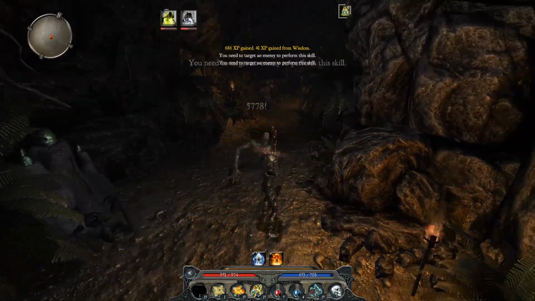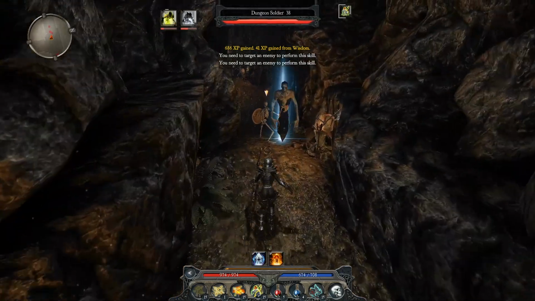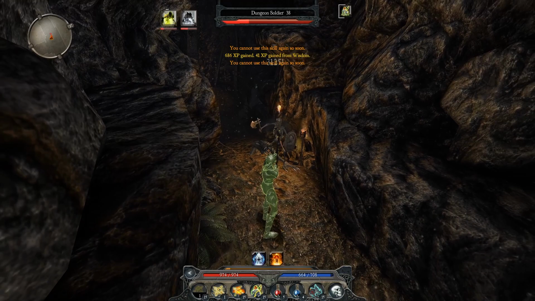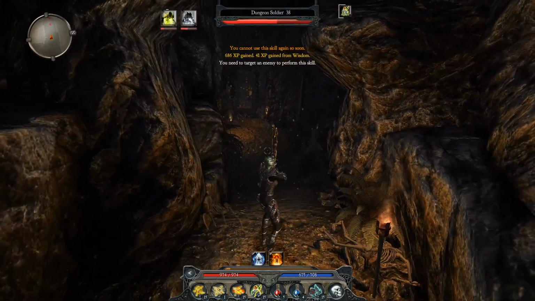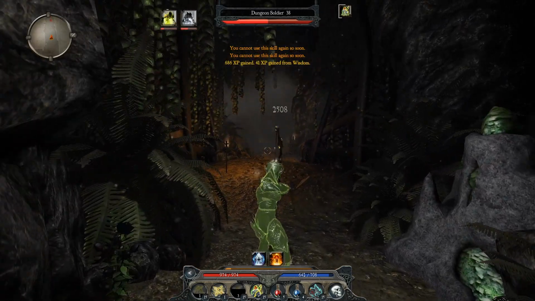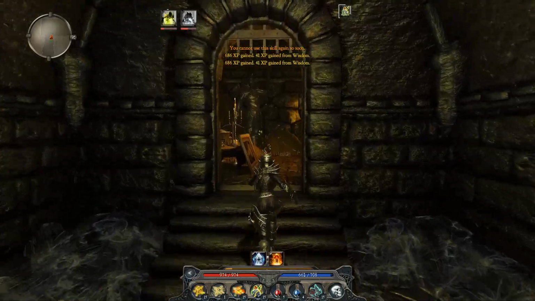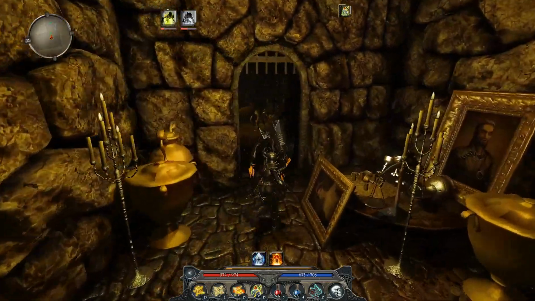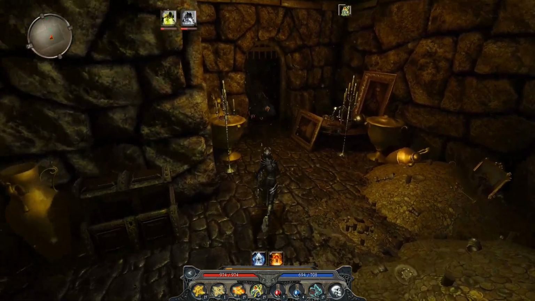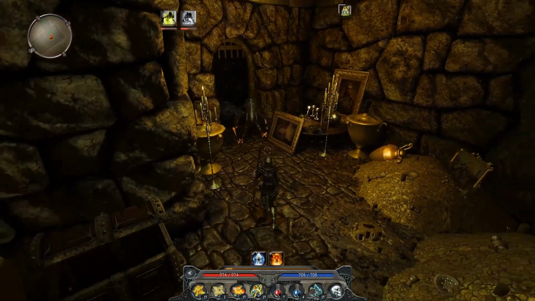So it would be smart, if we want to max out our level, to go in here at the low level, clear it, and then come back at the lower level again, because you can farm a lot of XP from them. Wrong way. Yes. Come through. What the fuck? Is he drunk?